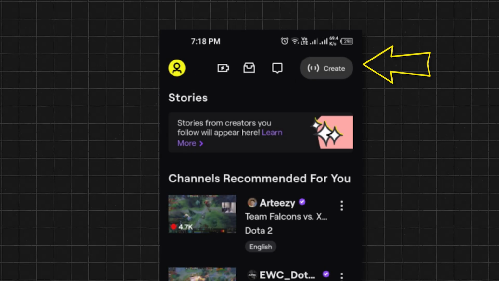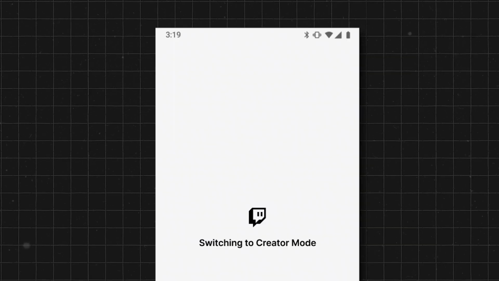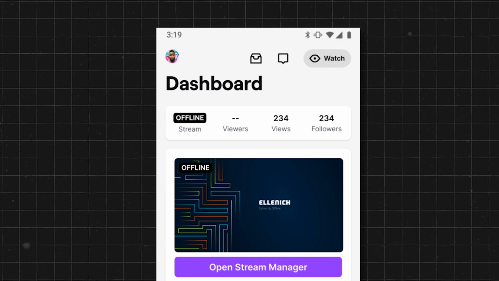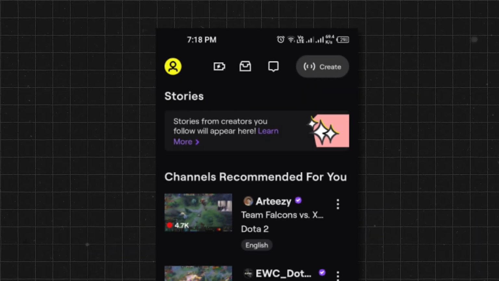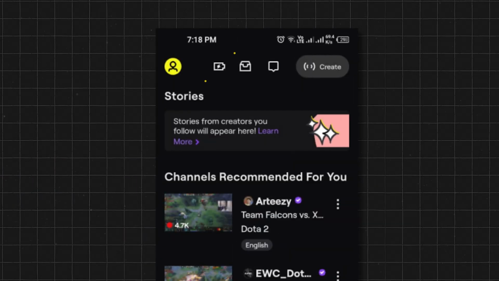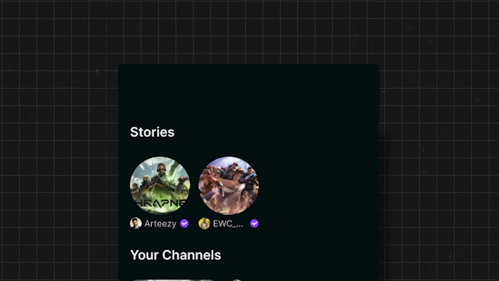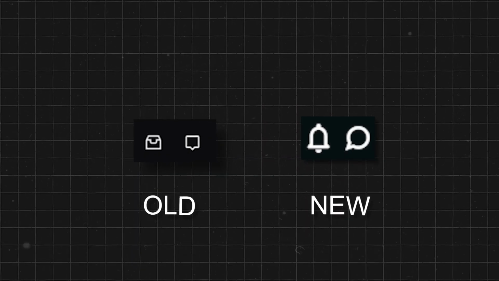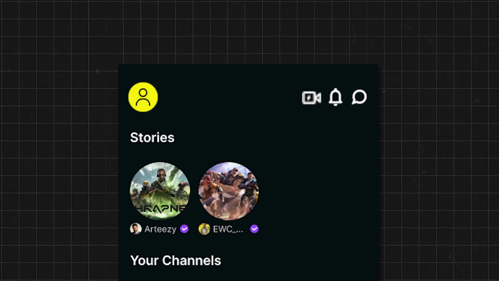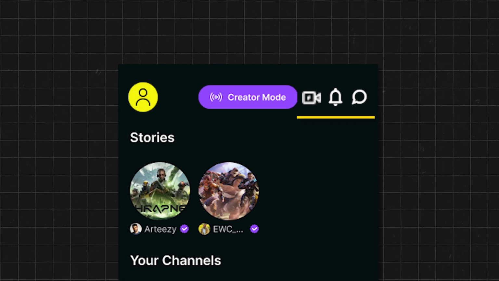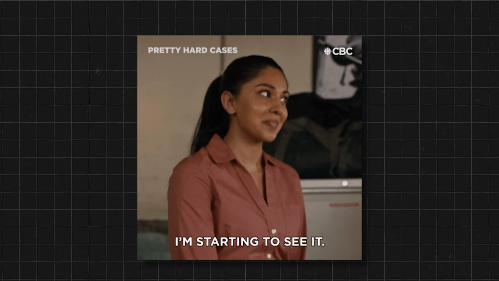One last thing. Here at the top, this gray create button. This button doesn't actually let you create anything. It pulls you into Twitch's creator mode, which is a whole different set of things. If this were a button to set up a live stream, that'd make a bit more sense, but still, wouldn't it be better if that's just represented as a camera symbol instead of, well, whatever this symbol is? So let's move this new camera logo all the way to the right alongside all the other logos, redo the notification and messages logo to forms they're more easily recognizable from, and put the creator mode right in the middle of the screen to the left of all these symbols. This way, people can actually tell what everything does.